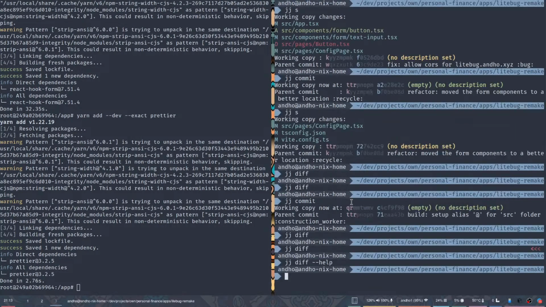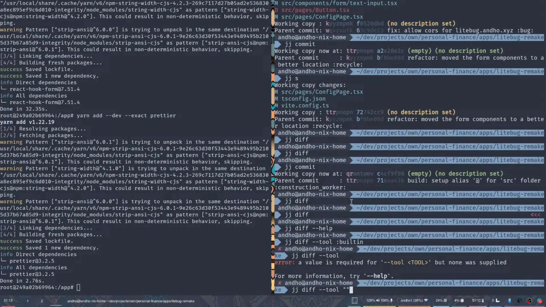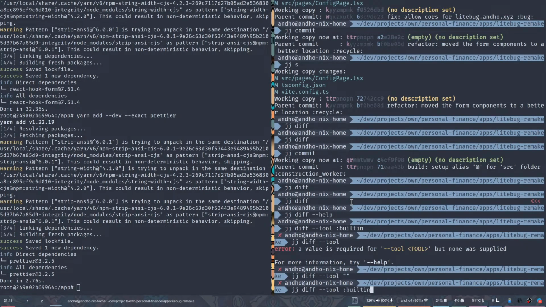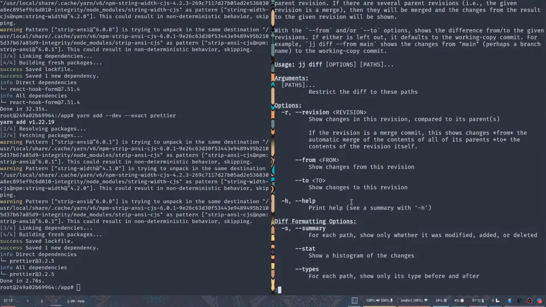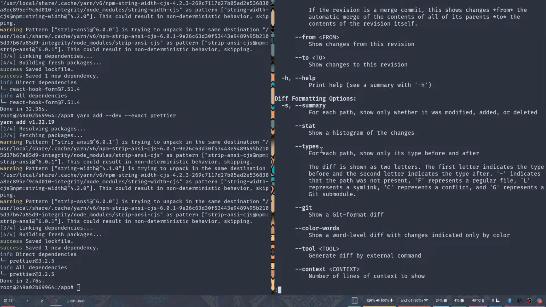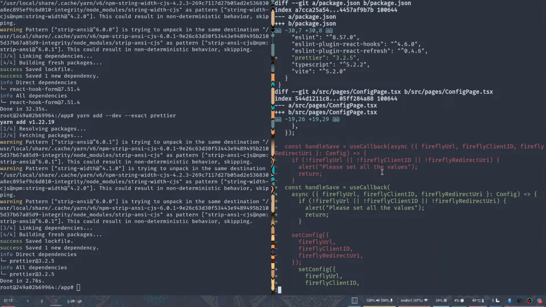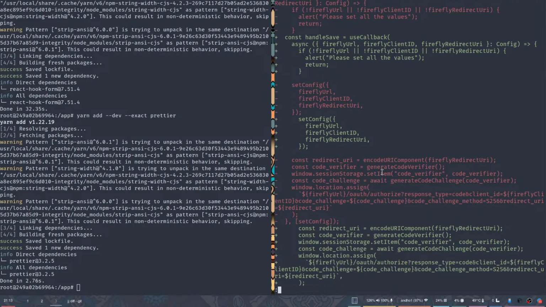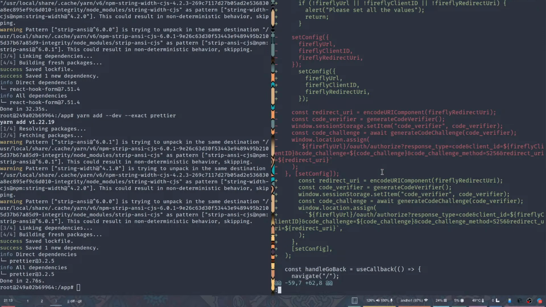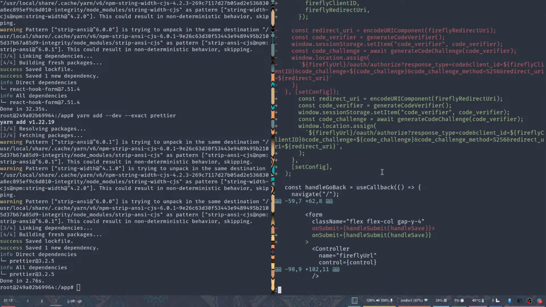The built-in works. No, doesn't work. If I make it T, doesn't. And if I say git, make sure. Okay, so these things actually changed by Prettier.